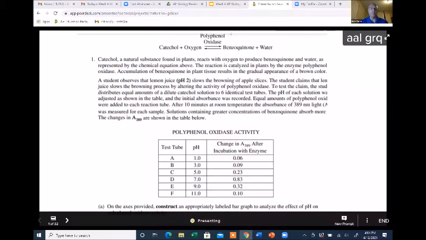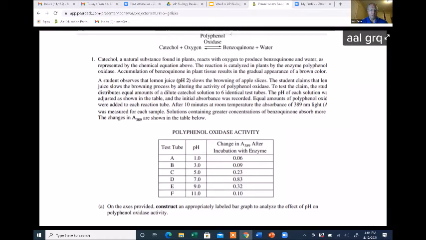But we're going to focus today on some FRQs, some free response questions, because that tends to be a weakness of pretty much every student in AP Bio. We're going to start each of those topics with a free response question. So I have one about enzymes up on the screen now.